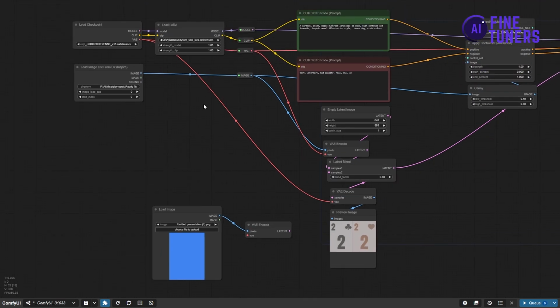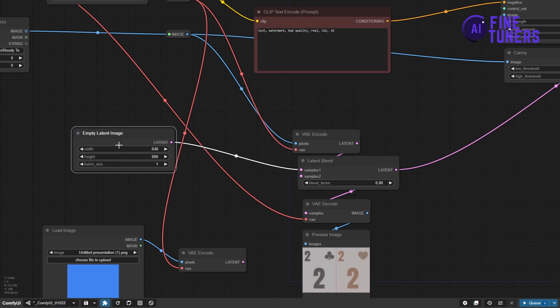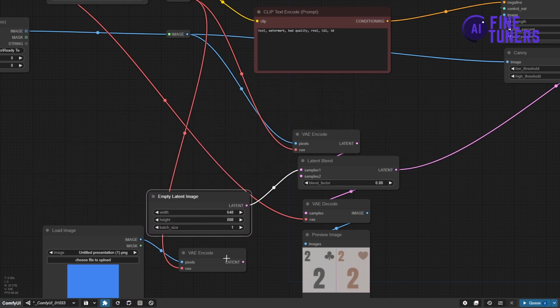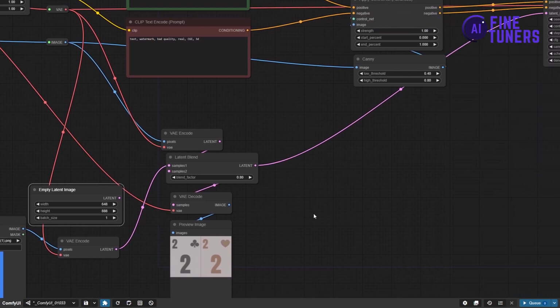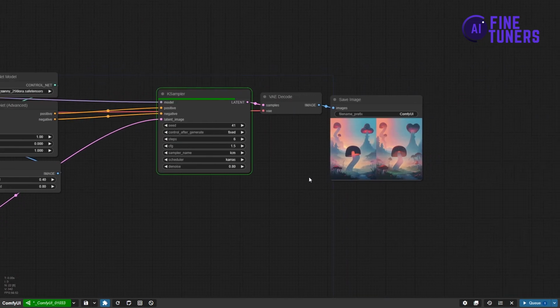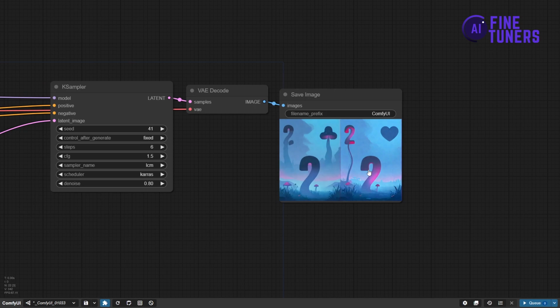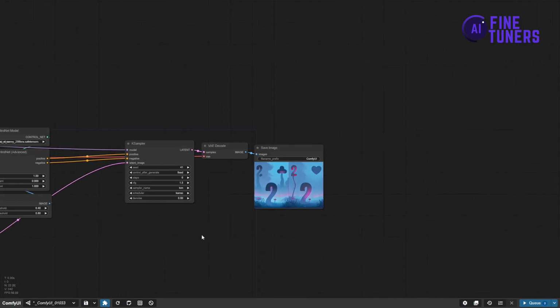VAE encode, connecting the VAE pipeline, and we will replace the empty latent, this one, with our solid color. Now we have a bluish image, and we also have a bluish card. So this is very nice.